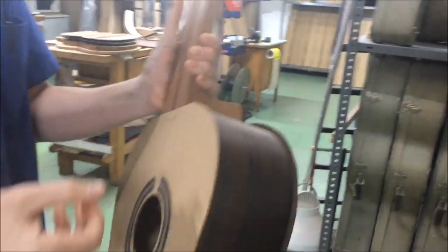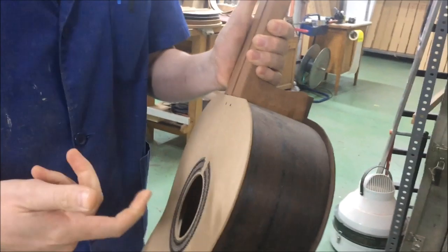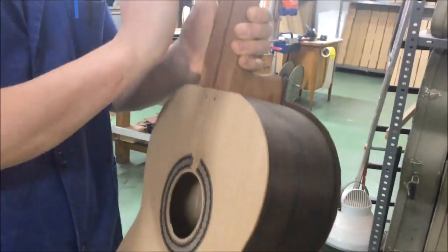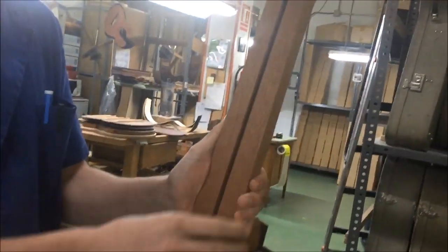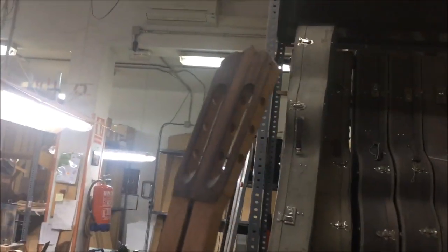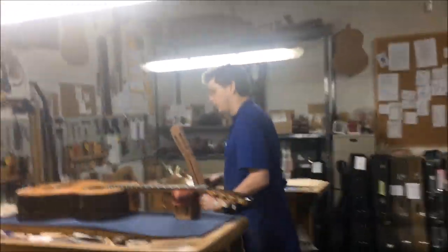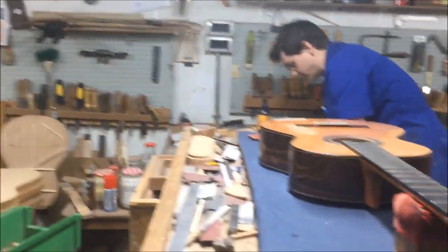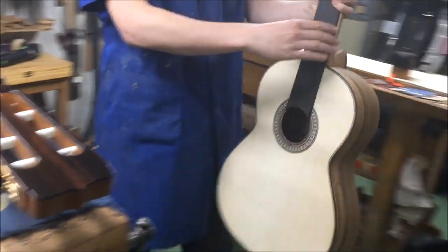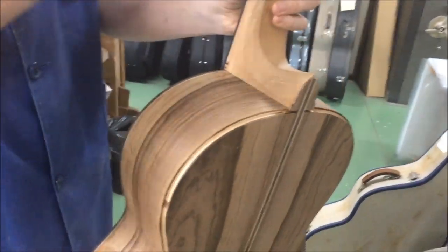Wonderful. How beautiful. Then we open for the sound holes and glue the perfumes. Yes. Then we glue the ebony, the fingerboard. Ah, that goes on after, yes. And then we put the frets. Now we glue the ebony. And then we make the neck.